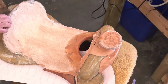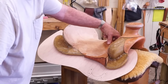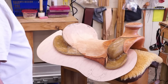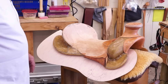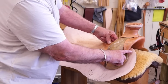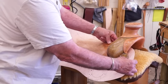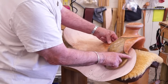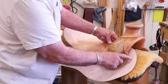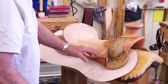At this point it will be useful because I'm trying to... That looks pretty good. I don't think I'm going to change that skirt at all. So can you talk about what determines that? Just the way it looks. I might have to come out a little bit further to get in front of the front of the bars, but this is plenty good, because my seat jockey will come out and probably end up about right there, which will cover the front of the bars nicely and leave a little reveal around the front of the skirt.